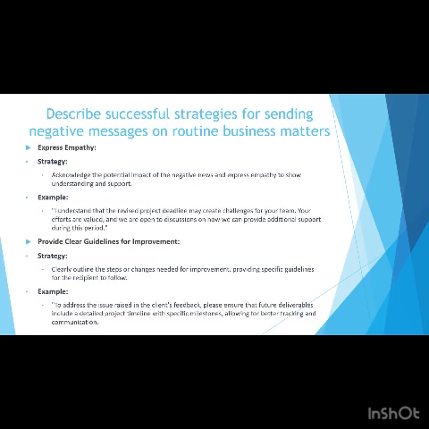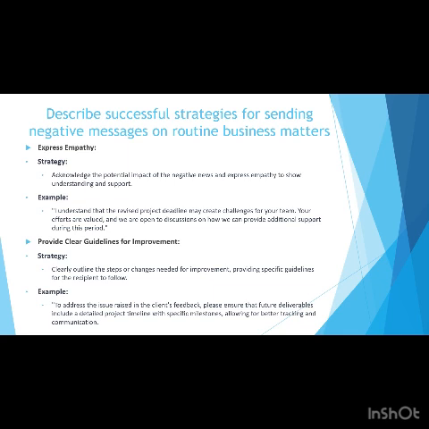Then we have express empathy. So this is where you acknowledge the potential impact of the negative news and express empathy to show understanding and support. So here, for example, I understand that the revised project deadline may create challenges for your team. Your efforts are valued, and we are open to discussions on how we can provide additional support during this period. So here you can see by recognizing the challenges the recipient may face, you create a supportive environment that encourages open dialogue.